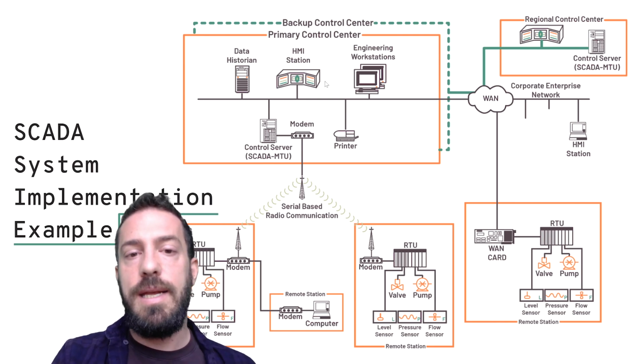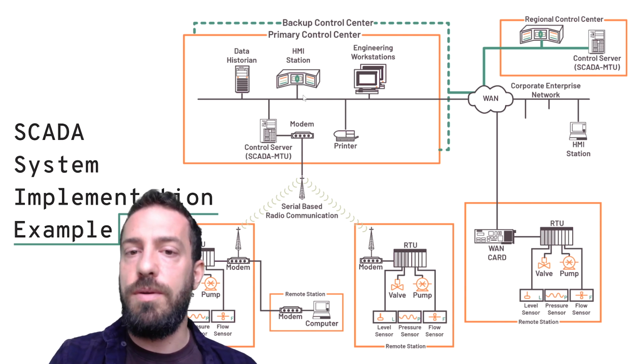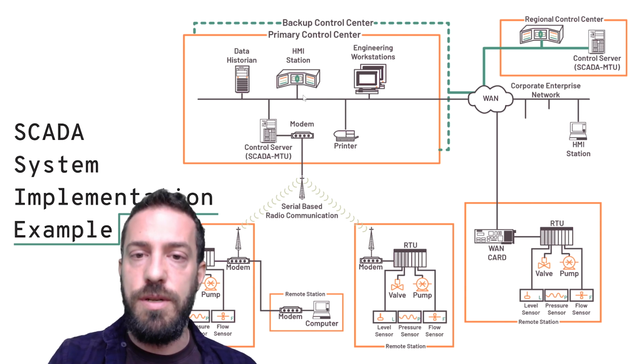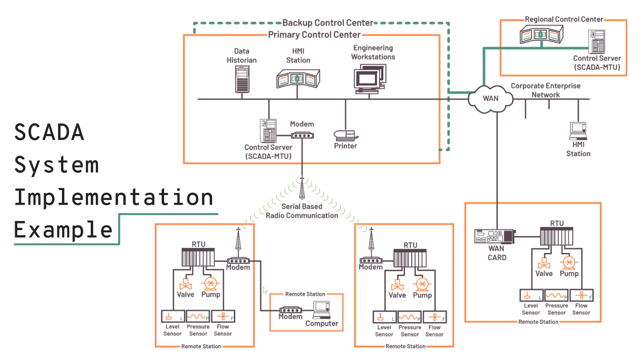And it gets everything here in the main control center, and the human operator can make a decision about what the action should be. So there is also control happening. There is data acquisition coming from the sites, but there's also control from the control center to the individual sites.